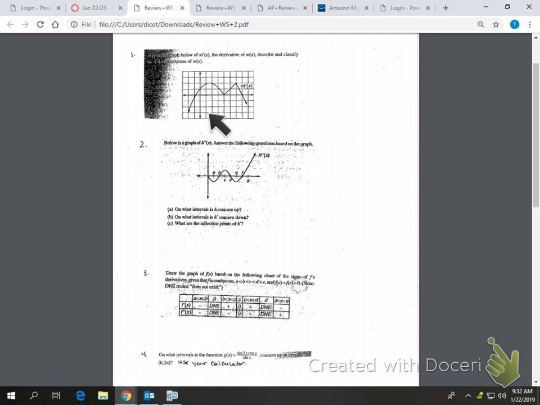Well, if this is the derivative, where are my critical numbers at? At negative 1? At, what value is that? 1, 2, 3, 4? Let's just call it negative 1. Let's call it 4 and 7. Why are those critical numbers? Because the derivative is equal to 0. Okay?